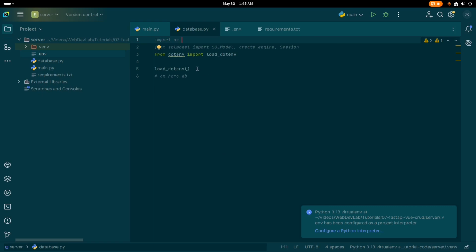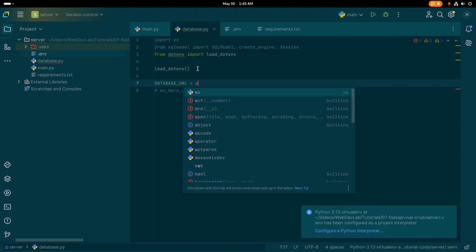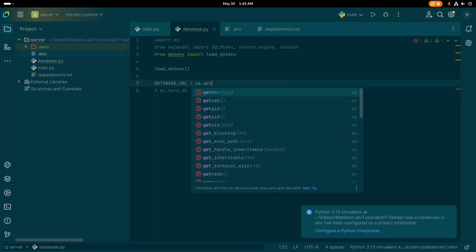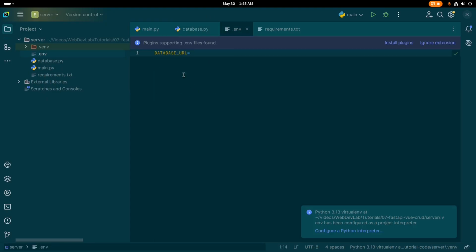Okay, so let's do it. First of all, let's create a variable database_url. This database URL we are going to get from that .env file. os.getenv, the name of the variable is going to be this one, database URL.